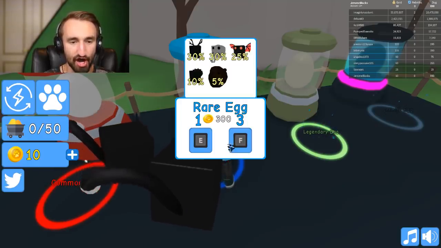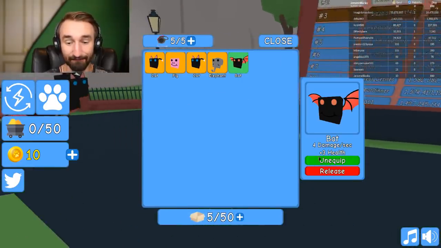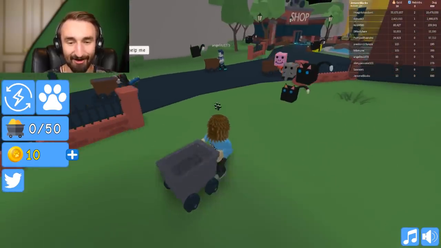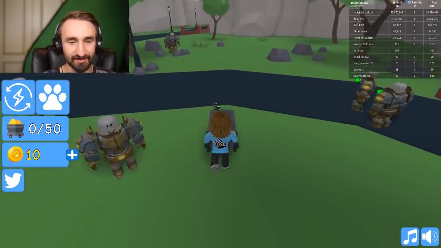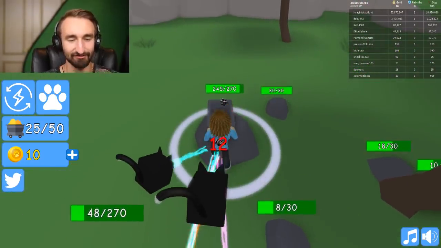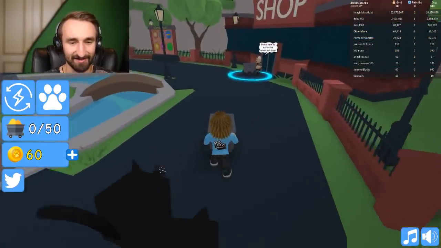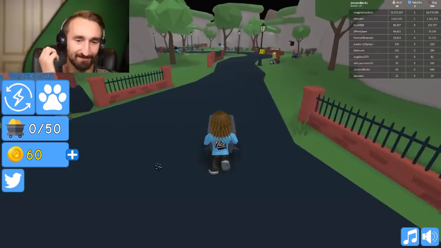Whoa. Is that a pet bat? Yes, it is. And he has 4 damage and 3 health. That's our best pet we have. And now we have 5 total petarinos. That's really good. All right, well, let's go and harvest this big old rock right here. Oh my gosh, it does 12 and 13 every single second. That's crazy. So if we save up 810 worth, we'll be able to go to that next part.